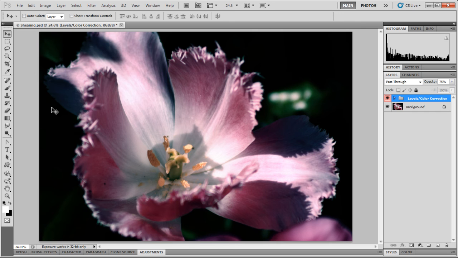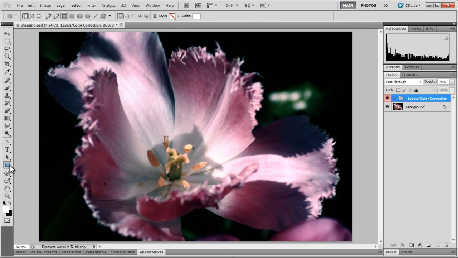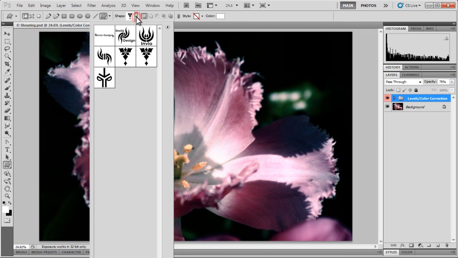Now I'm going to go ahead and create a watermark on this image right here. I'm going to do that by selecting the custom shape tool, which if you don't see it, simply click on the arrow right there. You might see it as the rectangle tool. I'm going to select custom shape. Now I already have these custom shapes loaded. If you need to know how to create a custom shape, search online. You'll find some very easy tutorials on how to create custom shapes.